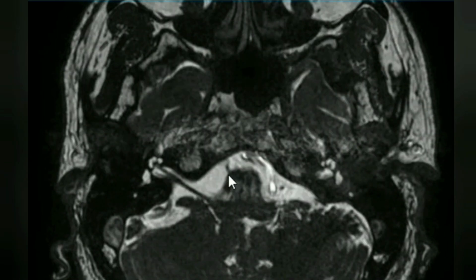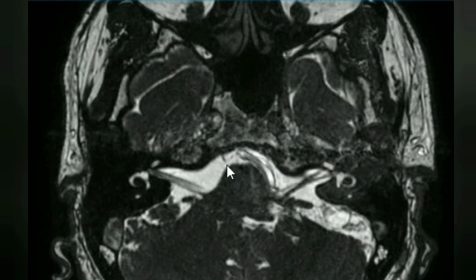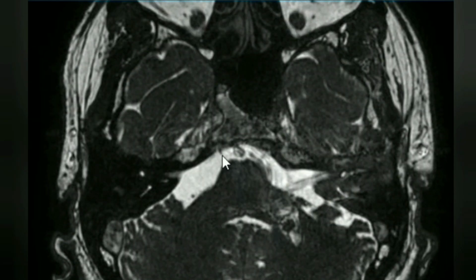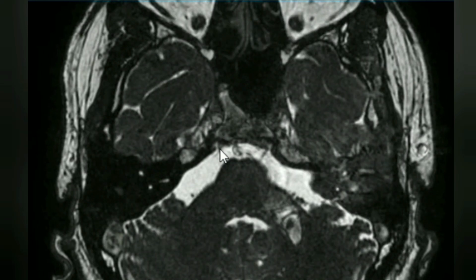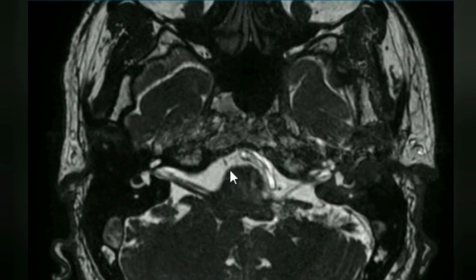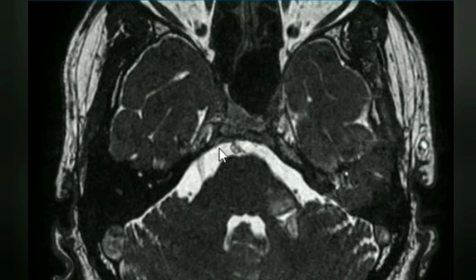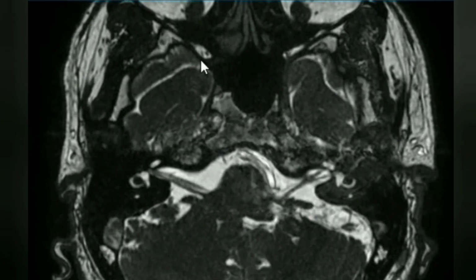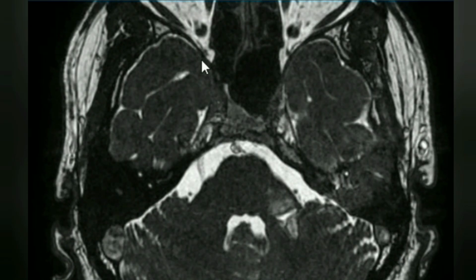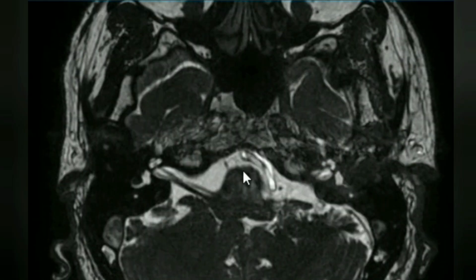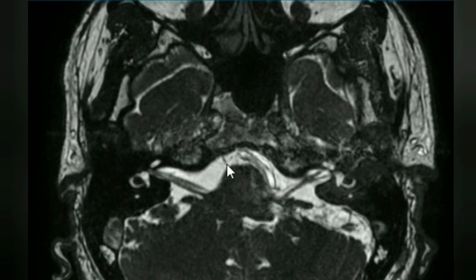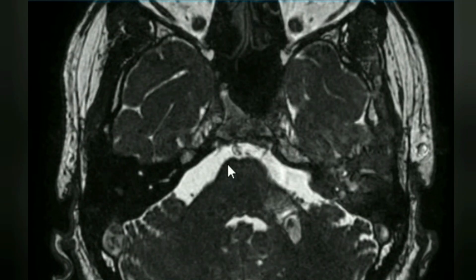The sixth cranial nerve is the abducens nerve. It arises from the pontomedullary junction and travels into the prepontine cistern and then enters into the canal which is called Dorello's canal. So this is the course of the abducens nerve, and here it is entering into Dorello's canal. After that it enters into the cavernous sinus and then into the orbital cavity to supply the lateral rectus muscle. The only part which is visualized on MRI is its cisternal segment and a bit into Dorello's canal.